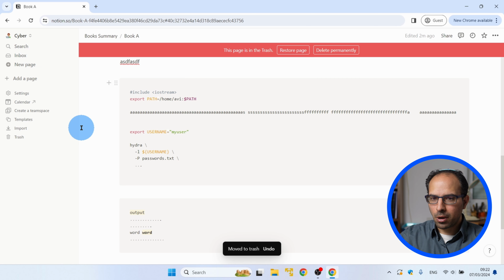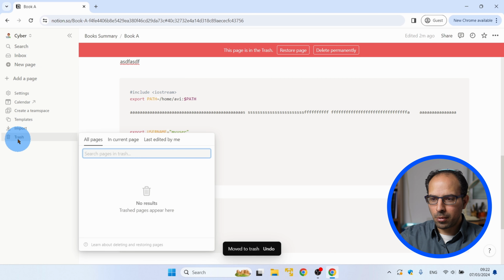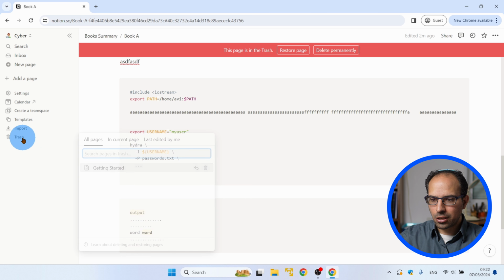Note that everything deleted goes to the trash, meaning what you deleted is not lost. You'll be able to see it here. What we deleted will arrive in the trash shortly. It takes a few seconds until it is moved there, but if you try again in a minute or two, you will see all the pages we deleted here.